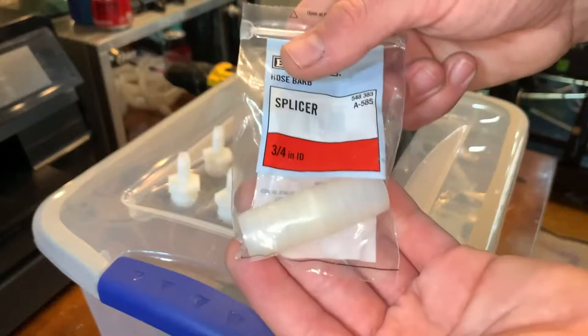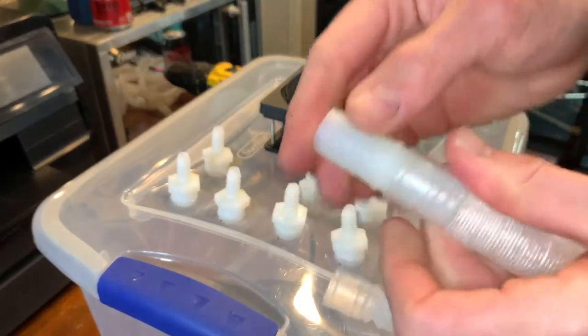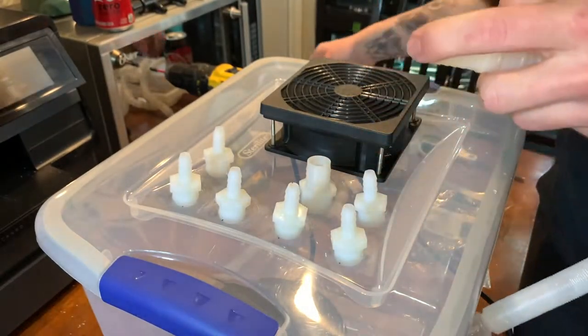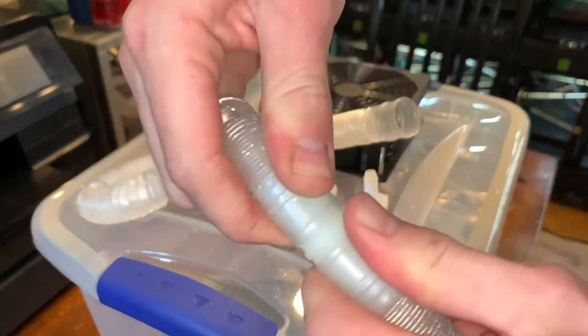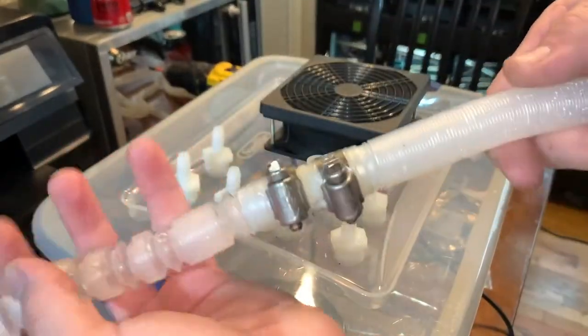This here is a splicer, and you may be asking yourself, what the heck's a splicer? Well, if you need to make a longer fogging hose, you can use a splicer to attach the ends of two fogging hoses together with the splicer and those hose clamps.